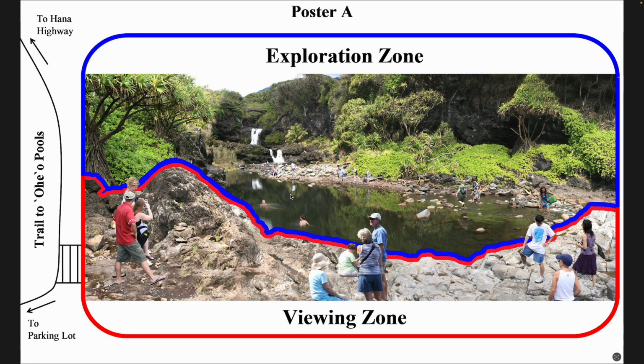So let's take a look at this. I think this is the second from the bottom, or close to the bottom, of the Ohio Pools chain, near the Pacific pool. And so you can see a couple of those waterfalls and a bridge up top way in the background. How we actually do management for this particular area works like this.